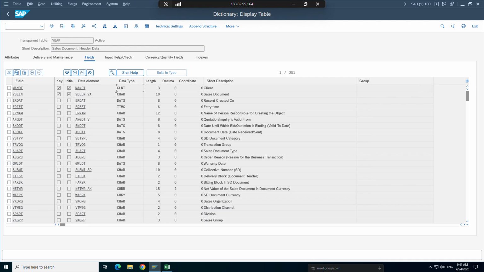In SAP, we have so many data types. Generally you don't use this, but when you are working with any report or with the development team, then this is something you will discuss. What is the data type, whether it's a date, a character, or a number, or how many lengths it has to be, 12, 8, 1, all those things. So this will help you to prepare a report.